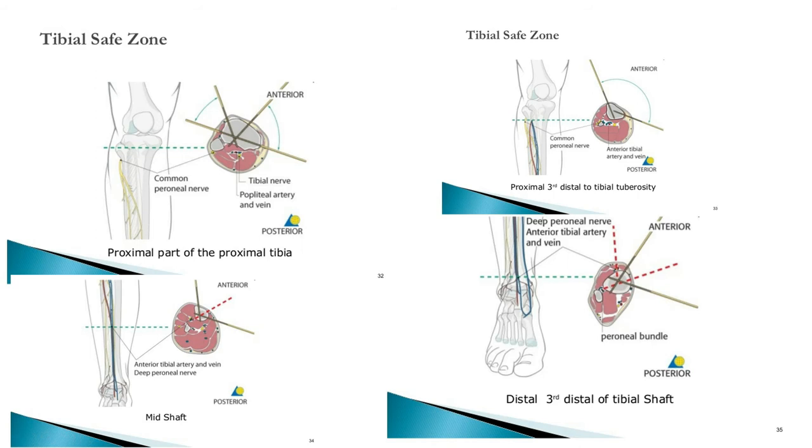And regarding the insertion of the pin, you have to know the safe zone. What do we mean by safe zone? For any limb where we do X-fix, you have to be very cautious regarding the neurovascular structures of that limb, because whatever we do in this external fixator operation, we have to put it percutaneously, and you have to estimate by eye where the vessel and nerve can be injured. So we have to put the pin in the safe corridor.